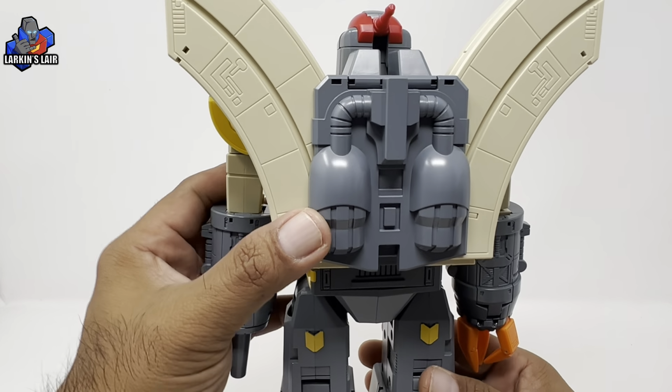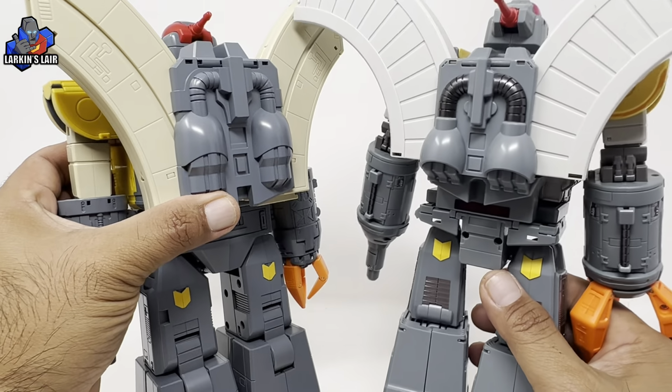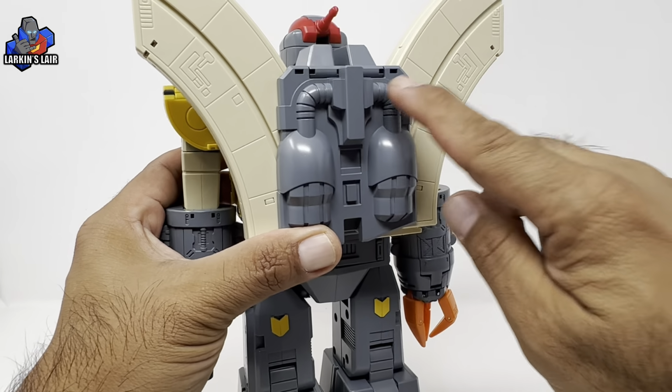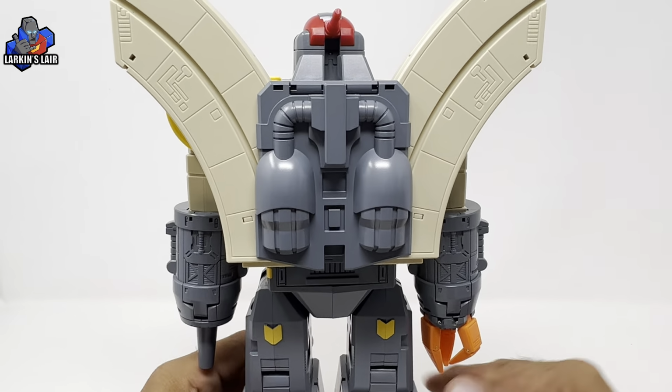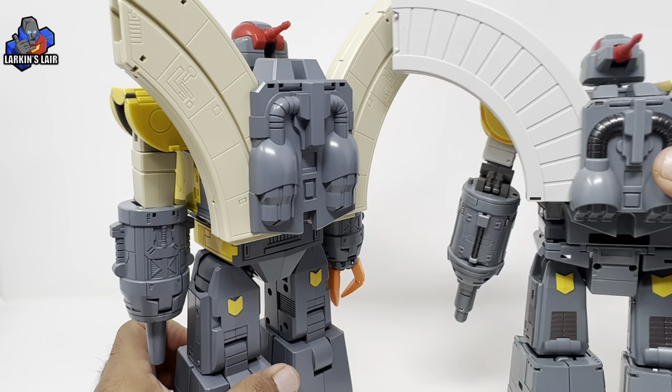The back, no paint apps. The only thing Pangu had was some paint apps here on the back, but NewAge doesn't have any on this piece. But I think the tracks look spot on, a lot better than the Pangu design.